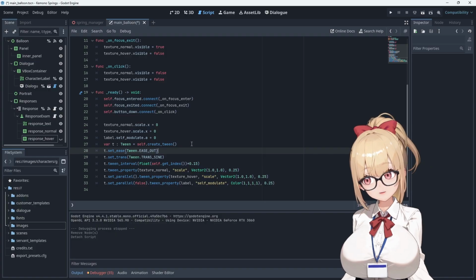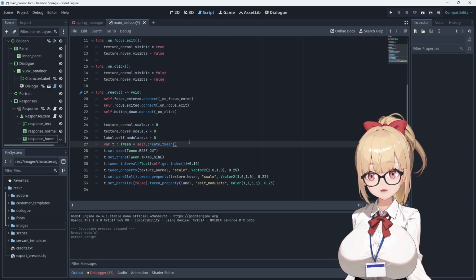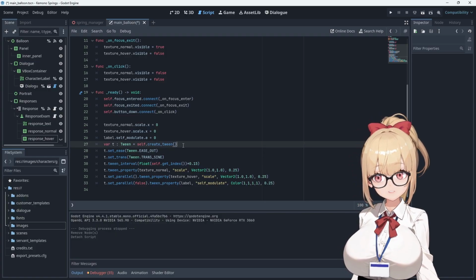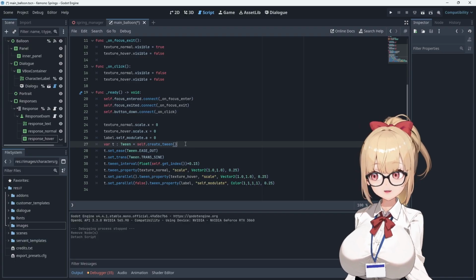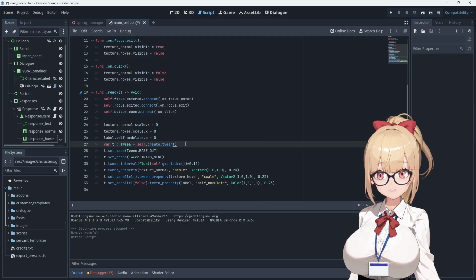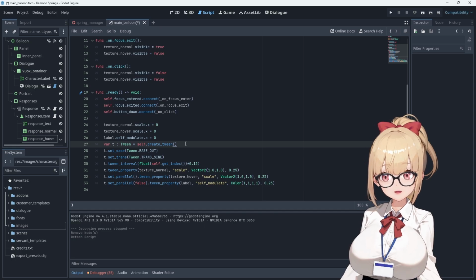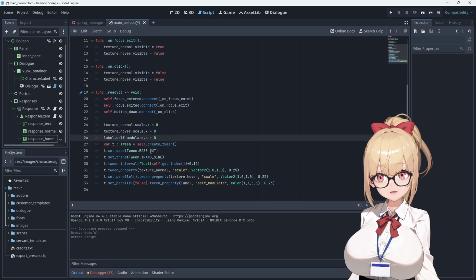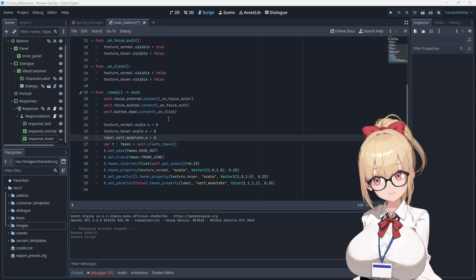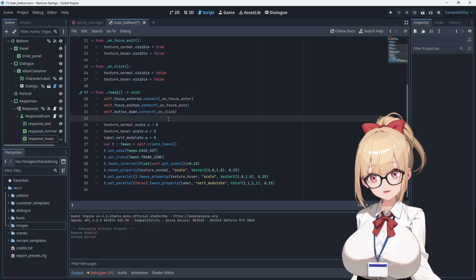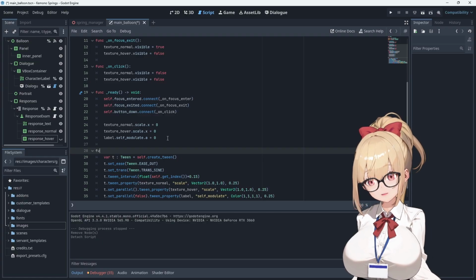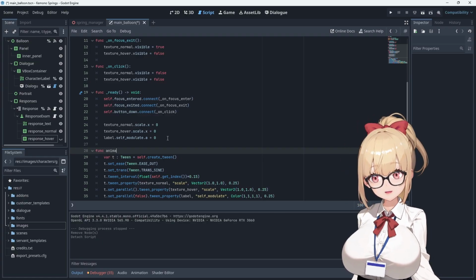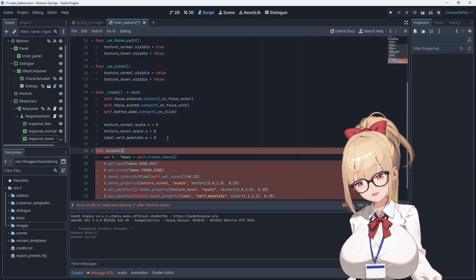However, there's another little problem. You might not have noticed because the text dialog is too short to notice, but Dialog Manager hides all the buttons until the entire text has finished typing. So a part of our animation will play while the buttons are still invisible. To fix that, we need to postpone our animation until the buttons actually appear. So we put the entire animation block into a separate function and then make our function listen to the visibility changed signal.